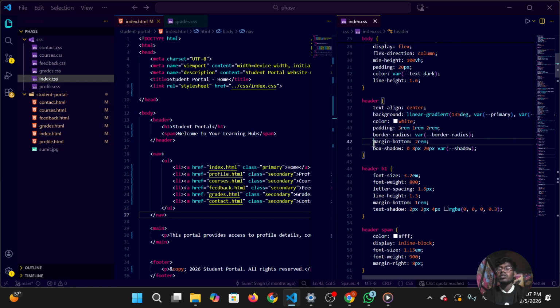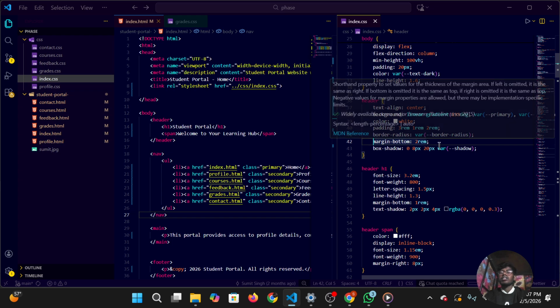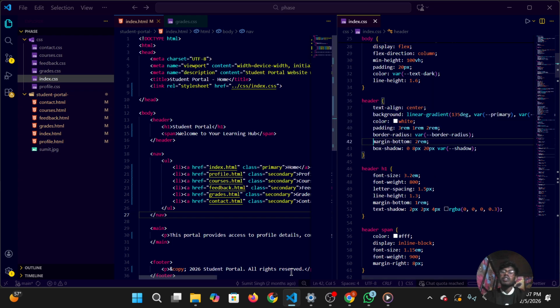Then we are using margin bottom. Margin bottom means to set the margin at the bottom.